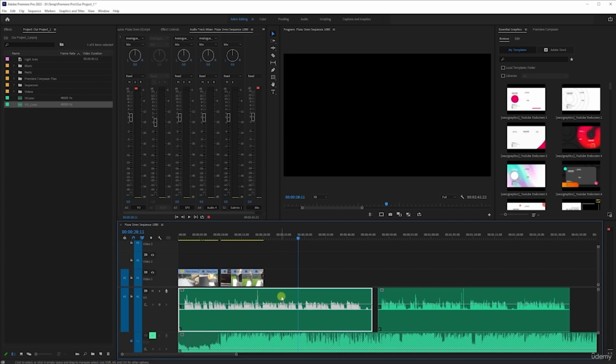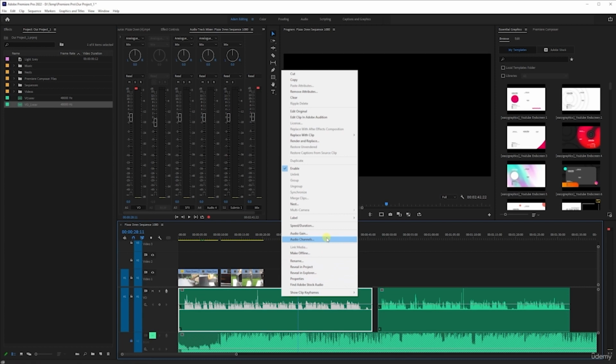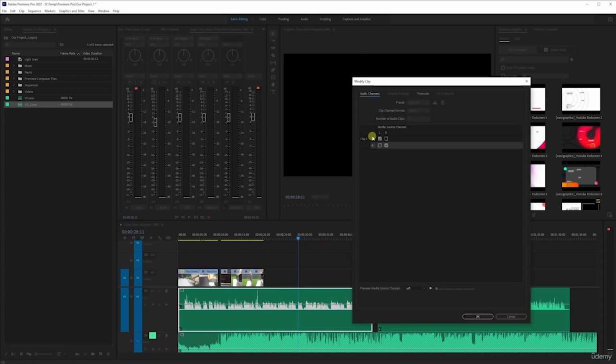This is as easy as right clicking and going to audio channels. Now you see how left is left and right is right. Don't have to do anything else other than getting right to be left. That makes sense? So left is reading the left. I want the right to read the left as well. So just tick that and press OK.